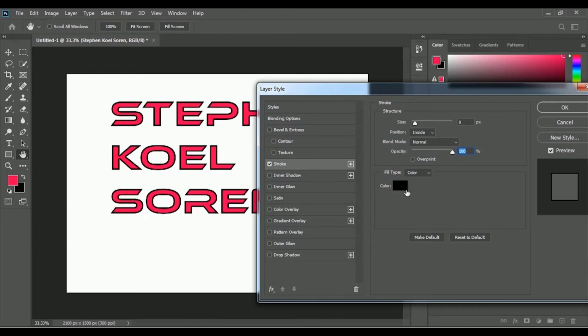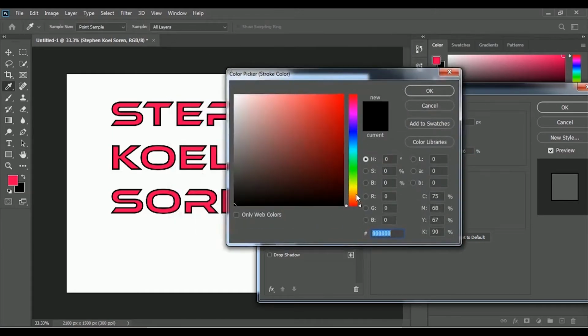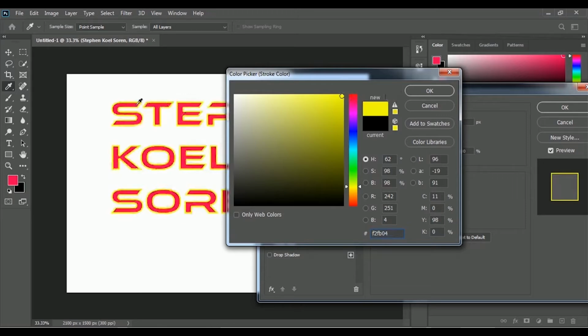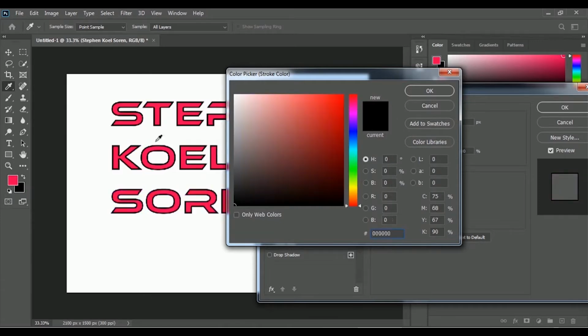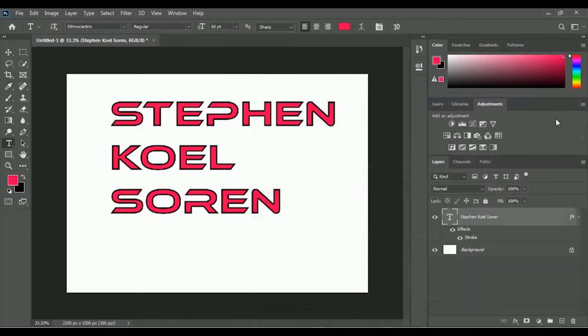and here is the color. So right now we are using the black color, and if you want to change any other color you can do that. Suppose if you want to put the yellow color, then you can put the yellow color, and you can take a look, here is the yellow color. And if you want to put green, then here is the green. This is cyan, blue, purple, but I think black is good. Okay, so let me click OK, and let me click OK.